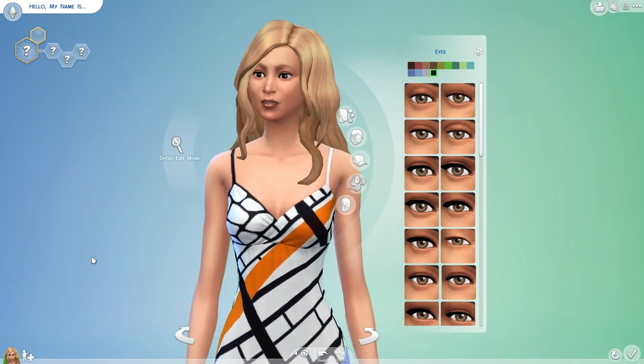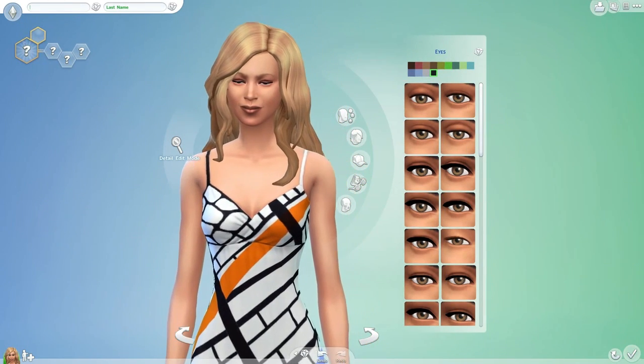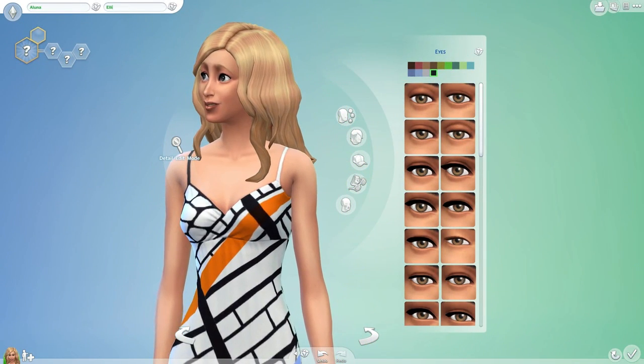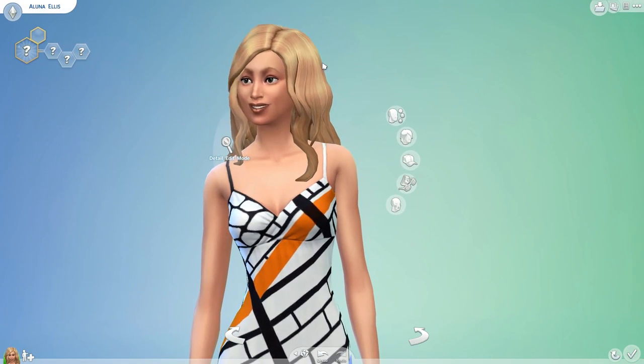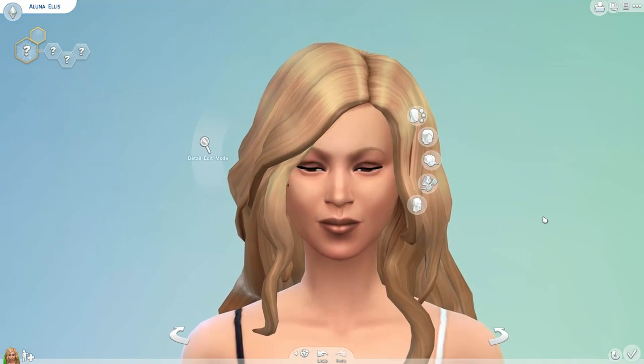Hey, look, it's Aluna! Oh, I should probably set her name as well. Aluna Ellis. There we go, that was her name. That's looking pretty good. All right, stop smiling. Don't be so happy about yourself. I'm pretty happy with that. I mean, I'm not a master at creating sims, but that looks pretty close to me. As close as I personally think I'm going to get it. So I think that's pretty good.